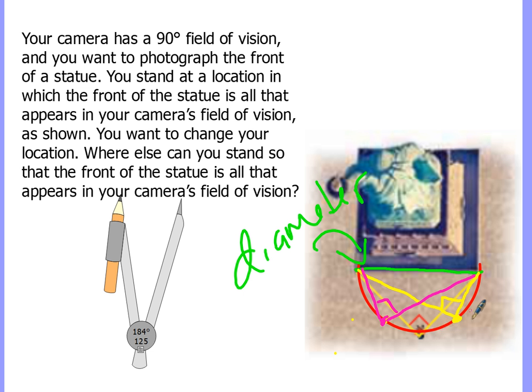Wherever we went on our circle, I could make points everywhere. I can make points all over this circle, and the only way I'm going to keep that 90-degree vision is if it's an inscribed right triangle. So it really didn't matter. I could go anywhere on this circle with these specific points and still keep my 90-degree field of vision for my camera. I thought that was an interesting food-for-thought type question, really focusing on application of some of our theorems. On to the next one.